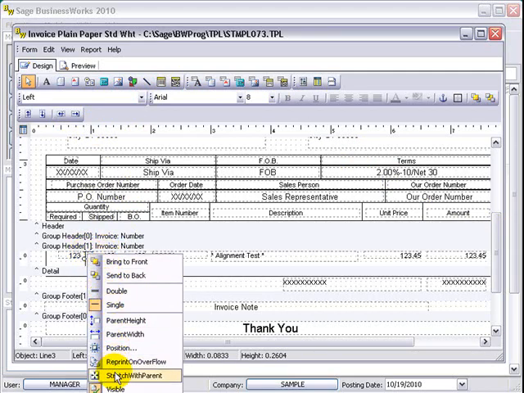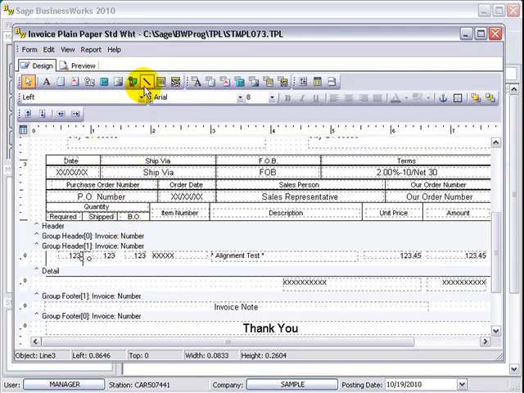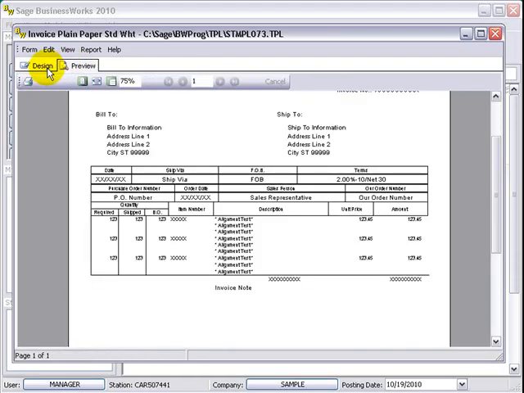Then right click and select stretch with parent. And then I can go to preview and see which way that line needs to move. I'm going to nudge it to the left. Little bit more. That's pretty good. So now we can go back and add our next line. To be nudged a little bit to the left. Little bit more. That's pretty close.